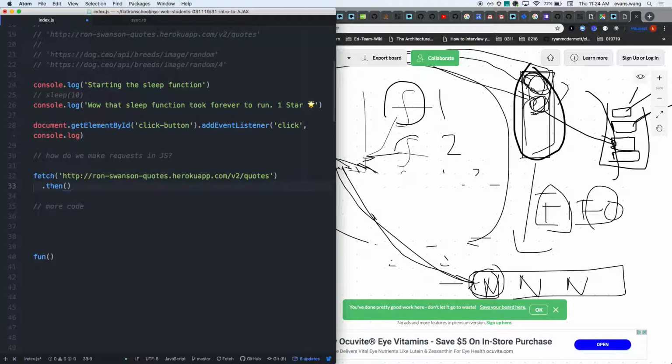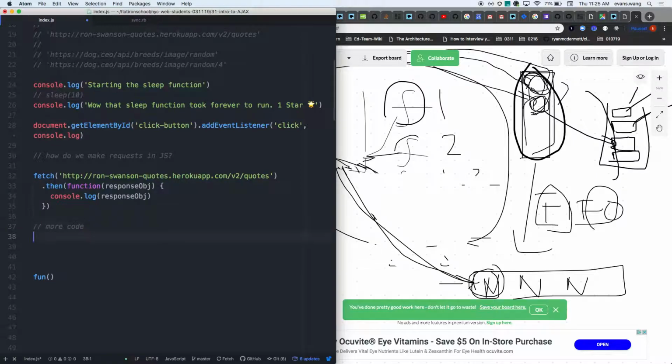So what comes back from the dot then? What does a promise return? A response object. So there's some sort of response object here. Cool? The truth is, dot then, something came back, and you need to tell it something to do with that. How do you tell JavaScript to do something? You need to write a function. So then naturally we'll receive a callback function. So, a little function here. And like I said, the then receives the response object. The then gets the response object, but you need to tell it what to do, so there's a callback function in here. The response object is a promise object.